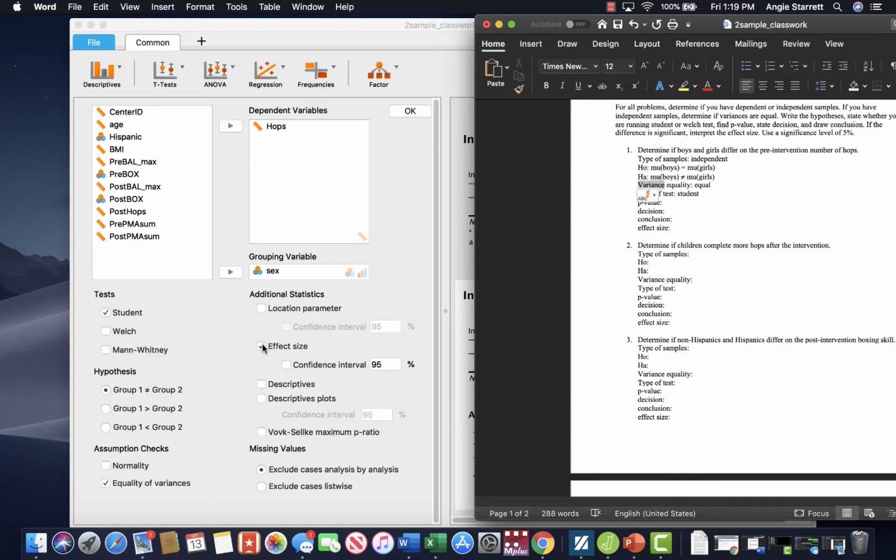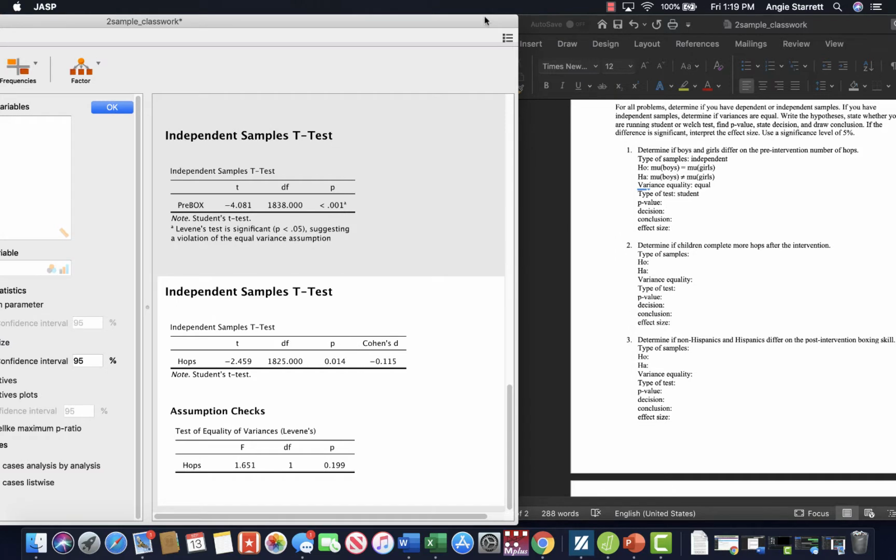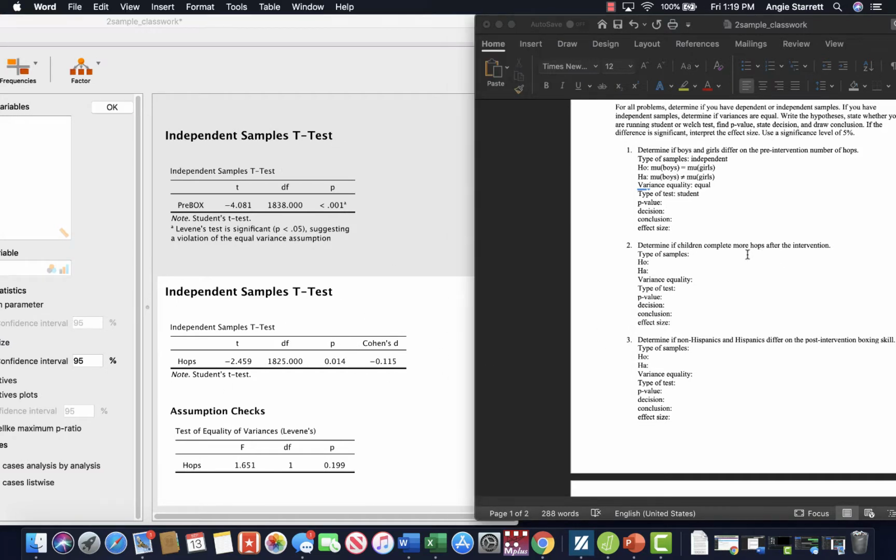And I checked effect size in the event that I have a significant result. Now let's start going through the numbers in this box. Our p-value right here is 0.014, which is less than 5%. So our decision is to reject the null.